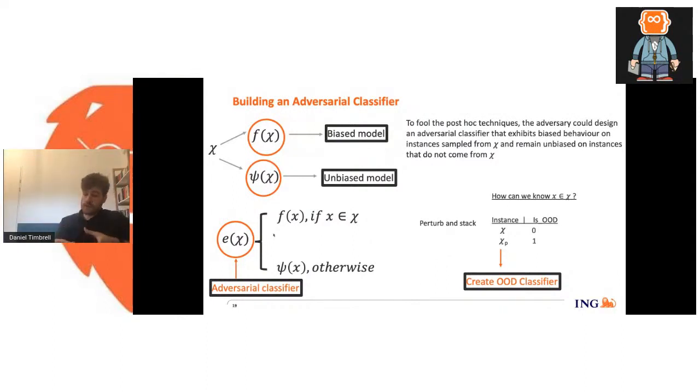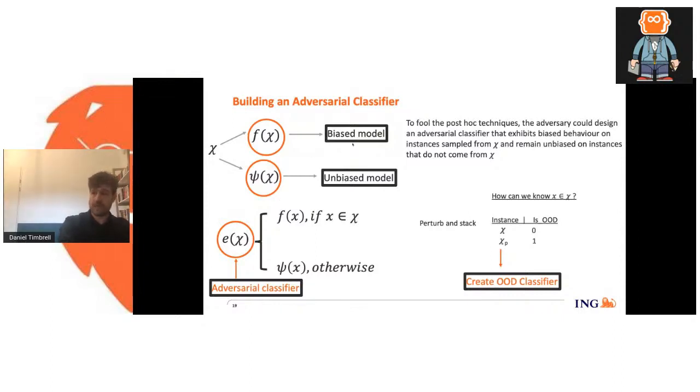So why do you do this? The entire point of this model is that once Shapley and LIME are used on your data set, they often begin to perturb or permute some of the data. And that's where this out of distribution classifier comes in. It will essentially realize that the data is being played with. Essentially, it thinks it's being attacked, and its sort of defense mechanism, if you want to think about it like that, is to release or deploy this unbiased model.